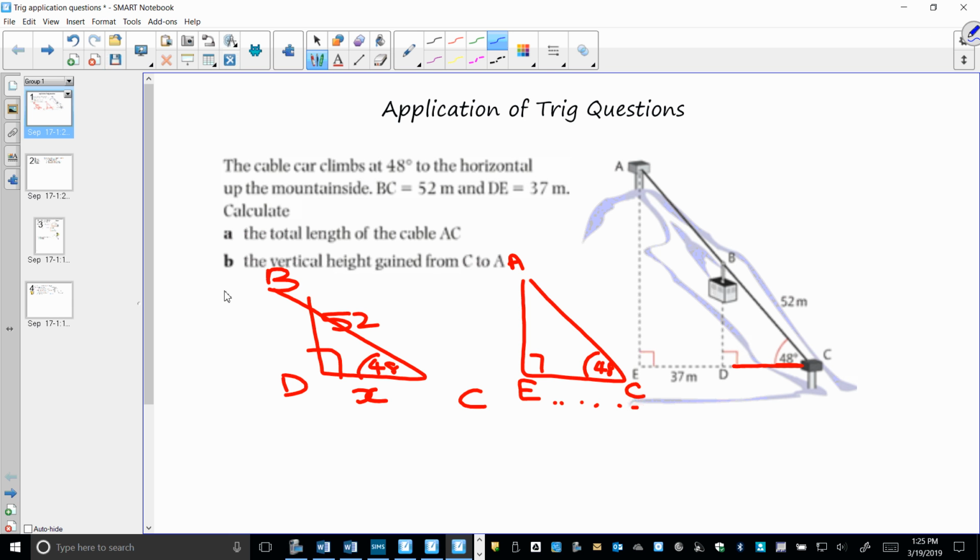Label the five. So we would label this one H, this one O, this one A. Which of these three do we not need? Is this going to be SOH or CAH or TOA? Which length are we trying to find, the H or the A? So the length A is equal to what?